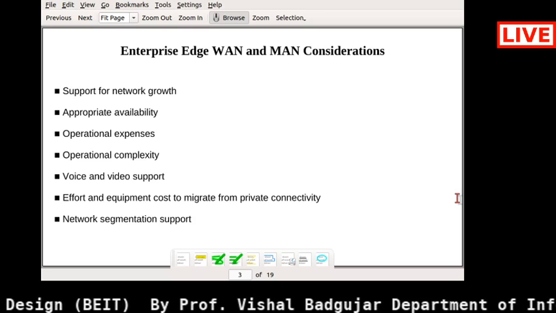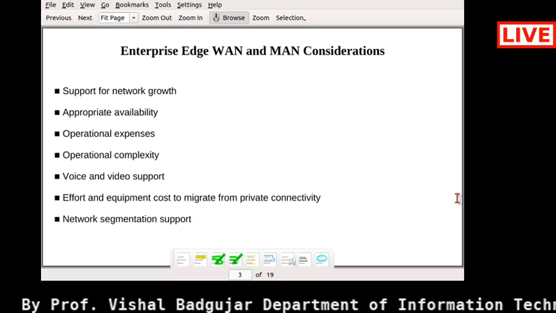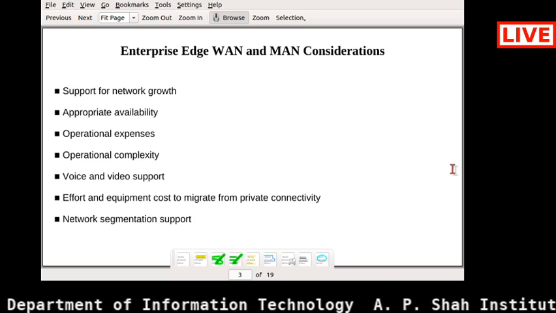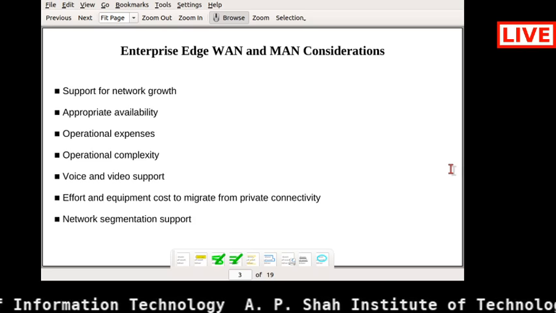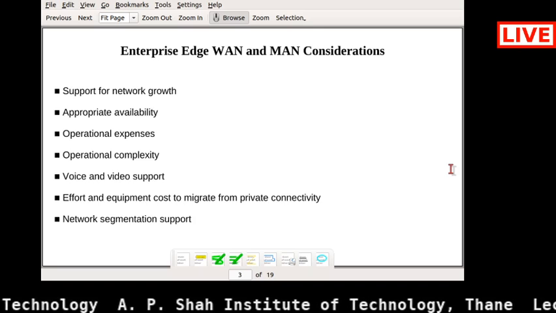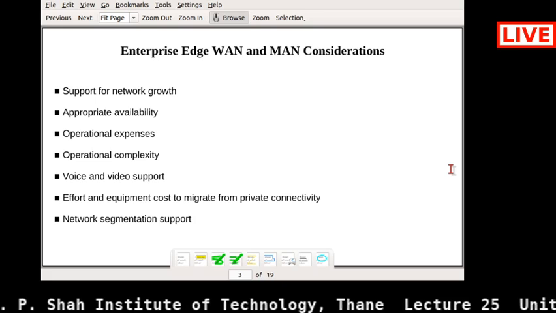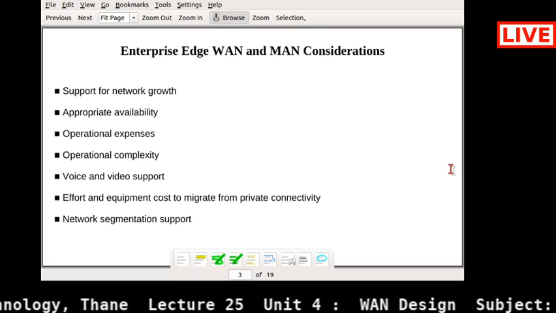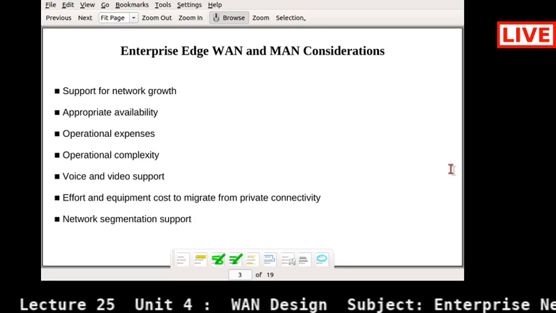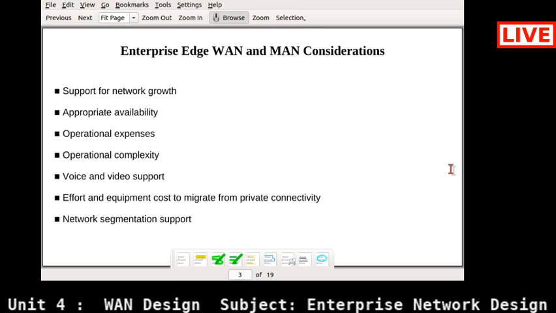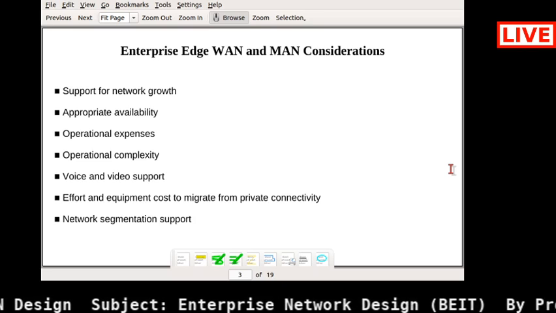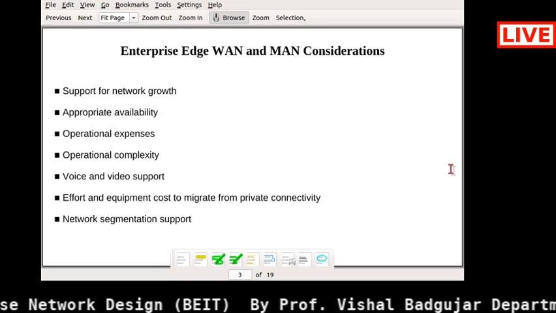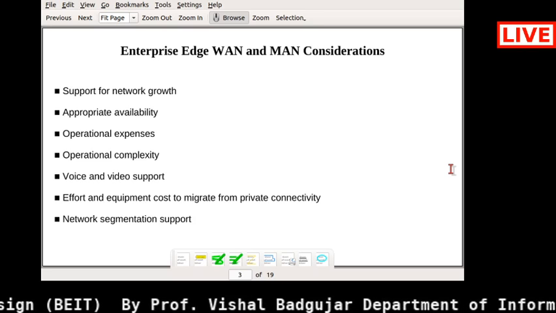So it is a very important characteristic when choosing any network connectivity technology. First of all, you need to check what critical applications you have, and how many users will be affected if your network connectivity is hampered. You need to keep that in mind whenever you design any enterprise edge WAN and MAN network. The highly available technologies will provide all the inherent redundancies.